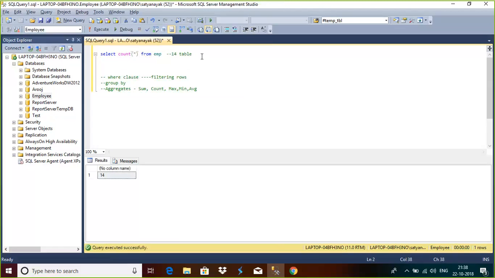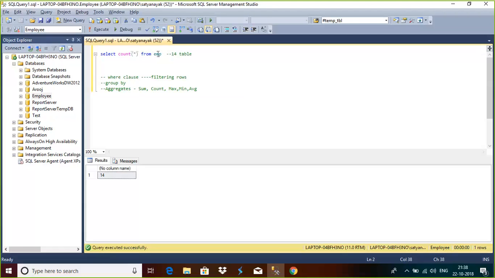But there is one catch in count. I always tell people to be a little careful. One is count star, one is count on the columns. Count behaves a little differently when I write count star and when I write count on top of a column.